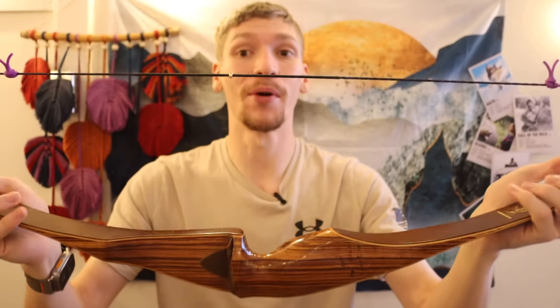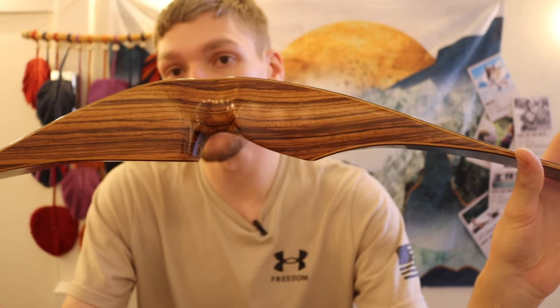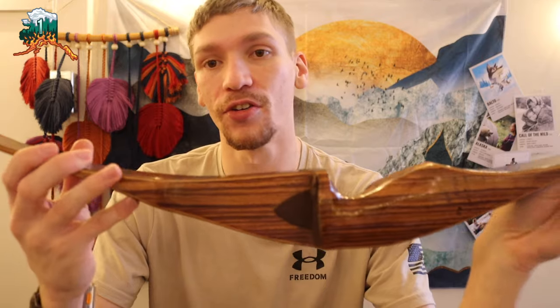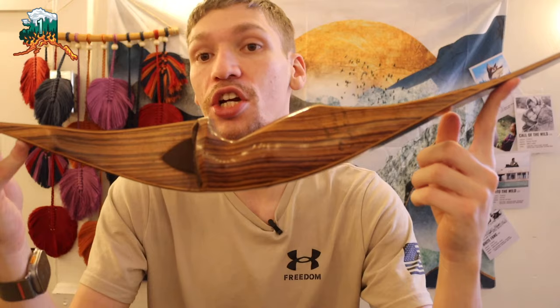On eBay, you can buy a used model that's in pretty good condition for — I paid sub $200. Totally worth it. There are some things, as I've mentioned before — this bow's riser is made out of zebra wood, and you can't even really get zebra wood anymore. So there's a level where you can't actually even replicate this bow, even if you had a modern maker with the capability of manufacturing it, because the materials themselves are no longer as plentiful or readily accessible.